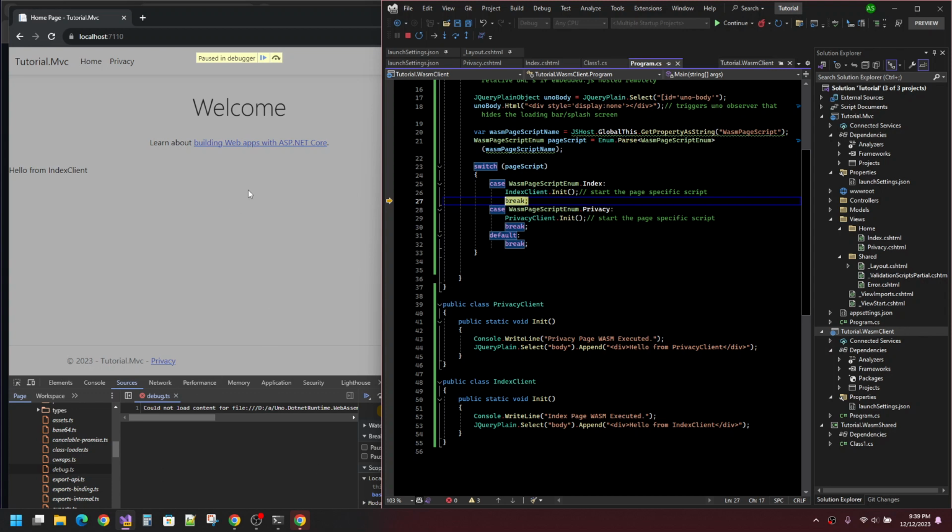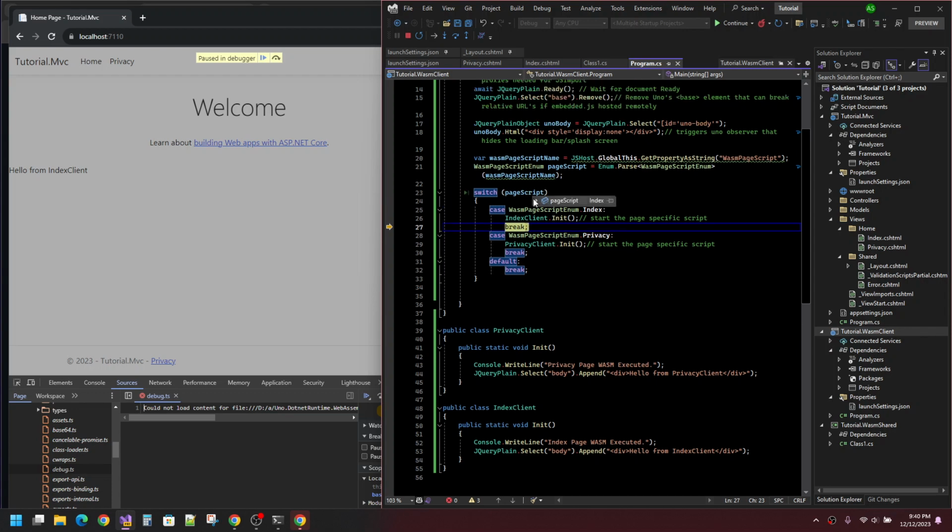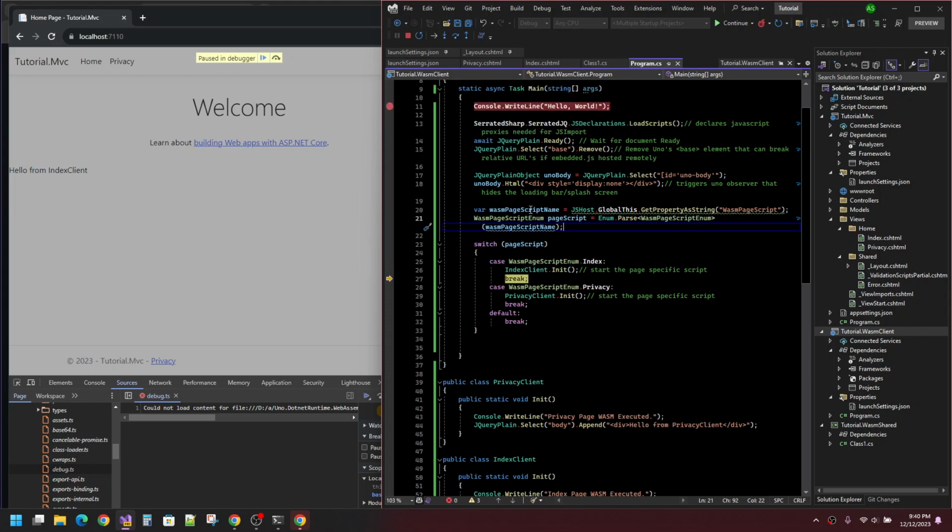As we step over this, we're going to see that show up on the page. So the code is running in the browser. All that's really happening is that browser link is communicating back to Visual Studio all the information like line numbers and file names and things of that nature that tell it where in the code we're executing. And then in turn, Visual Studio is communicating information about breakpoints to the browser. And the browser understands certain things about WebAssembly in order to facilitate that. I can even mouse over things and actually see the values of things. So I get the full experience I'm used to. It's just that we're running in the browser.